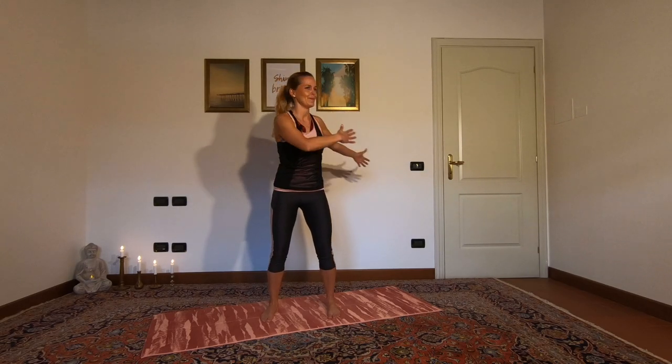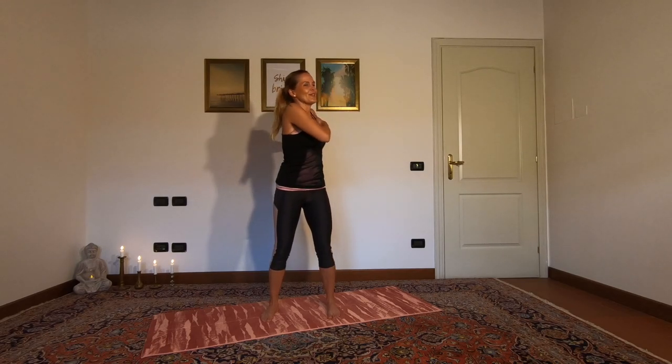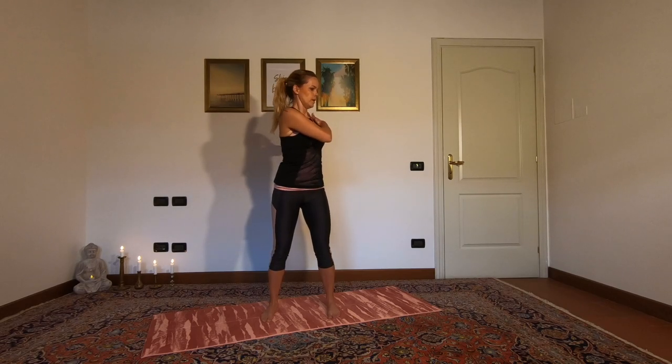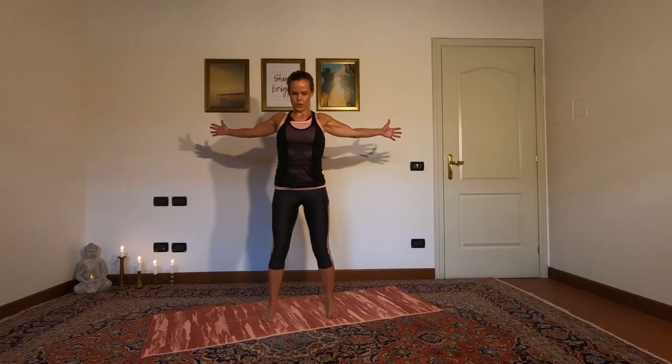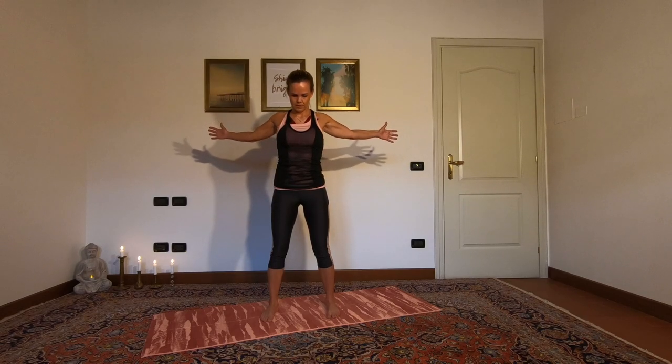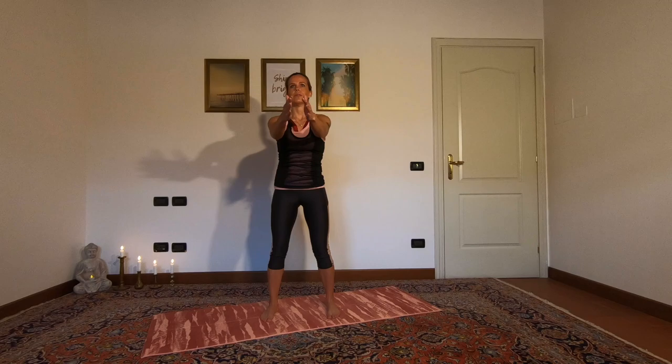Easy rotation from your spine. Check that you are not lifting your shoulders. Keep your shoulders down. It's so easy always automatically lift the shoulders up. Breathe. Great. Then just open your chest, hold here a few seconds, and bring your arms back together. Very good.